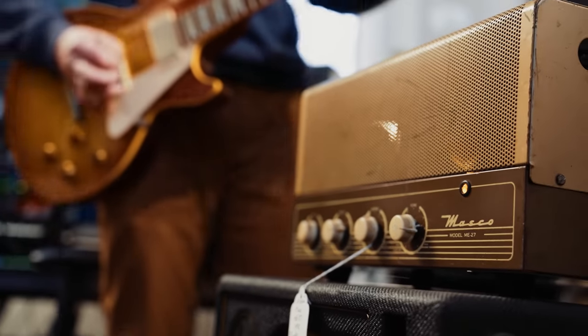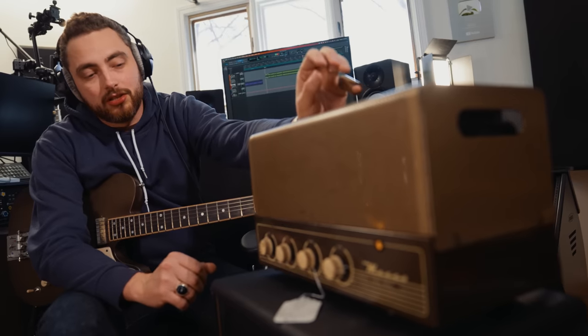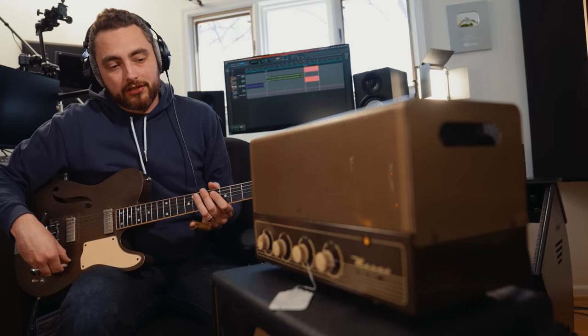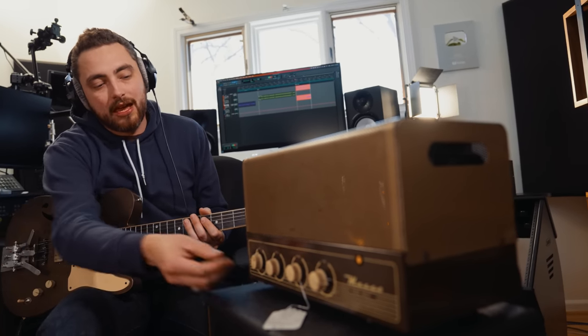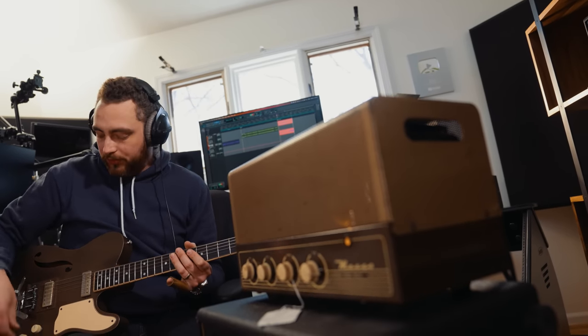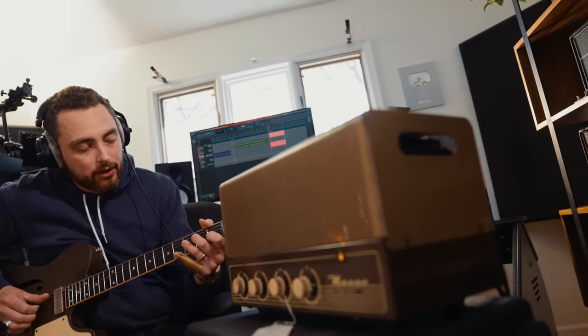This amp is a total secret weapon in a studio. It's not clean, it's not transparent at all. It's not like a pedal platform amp in the way that we would traditionally think of it. It's got a ton of character and a massive amount of gain. I mean, I've got my volume on this guitar rolled halfway off and the amp set relatively low, and I'm getting some really nice, clean, sort of saturated sounds with the mule here.